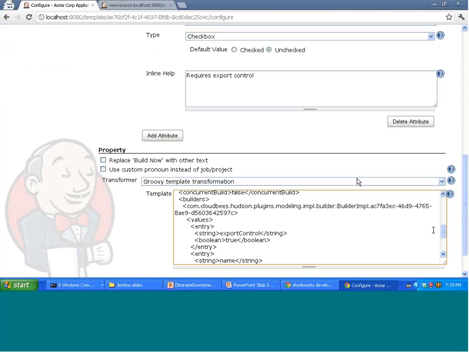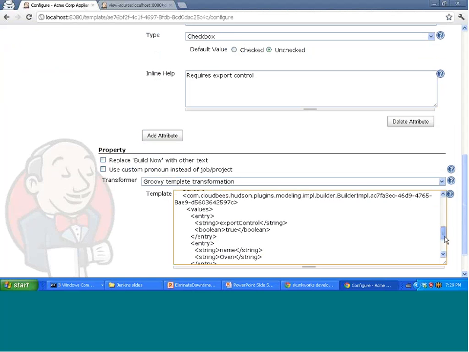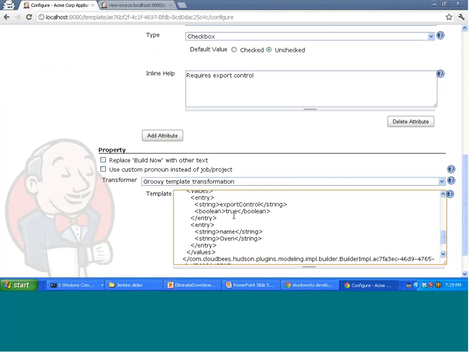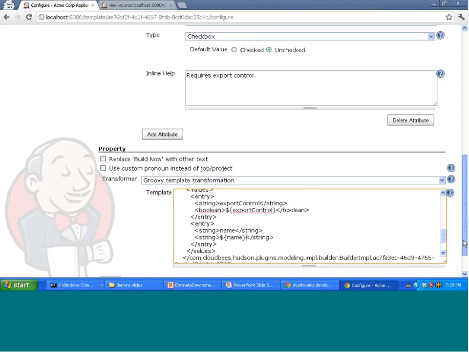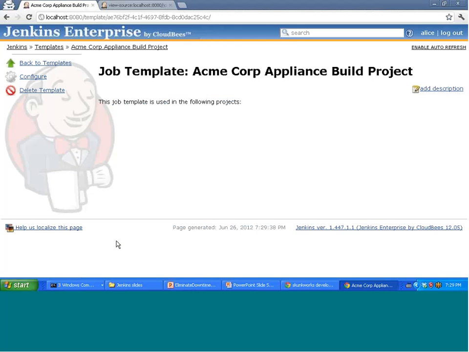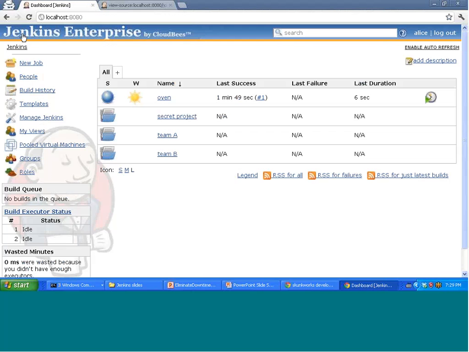So now you see the real power of this, the domain specificness in it. That is, all these potentially confusing fields are gone, and it only shows you what needs to be shown. But even though the configuration screen is very small, internally it's the full power and flexibility of the freestyle job. So when you do the build, it runs the build process. If the notification is configured, it does the right thing.